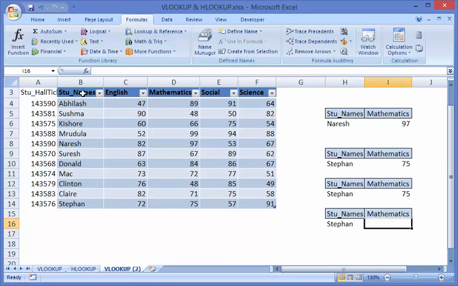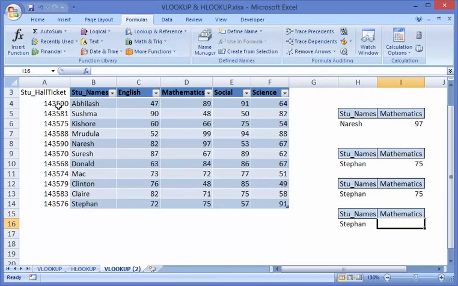So say for example I have a student name and I want to find out the hall ticket number of the particular student. Usually we forget to collect the hall tickets. I usually forget to collect my hall ticket, or I forget to carry my hall ticket while going to the exams. It happened one day, very sad.